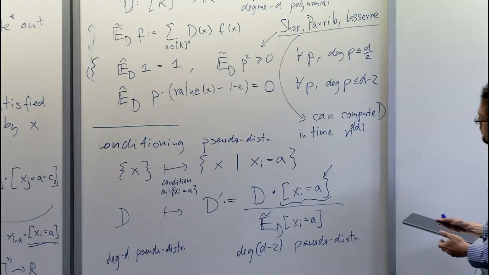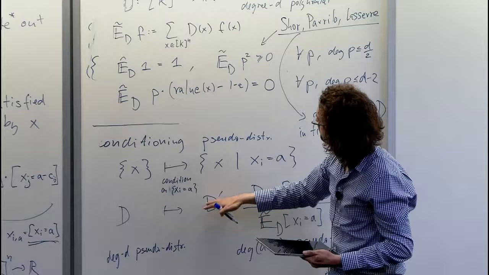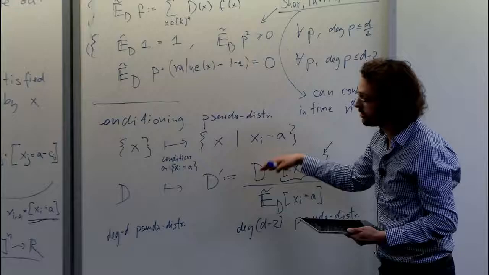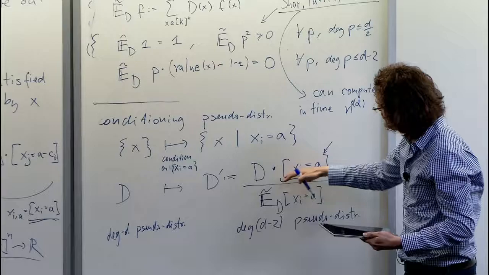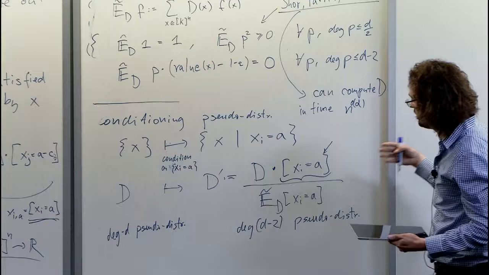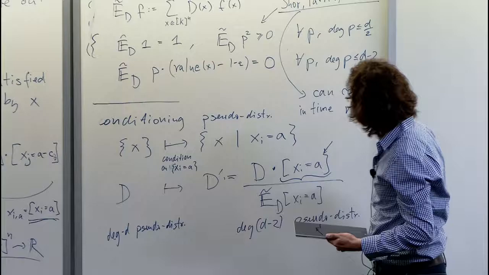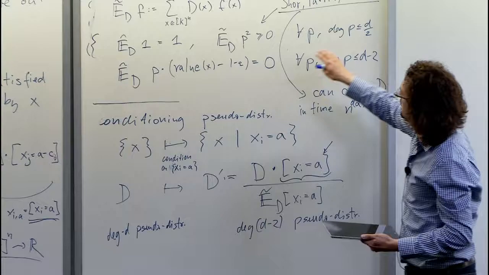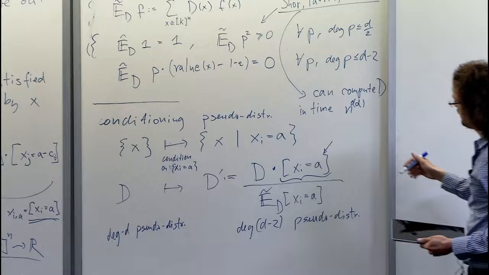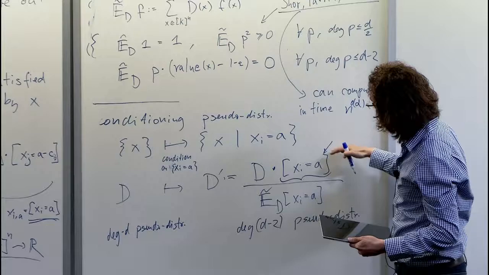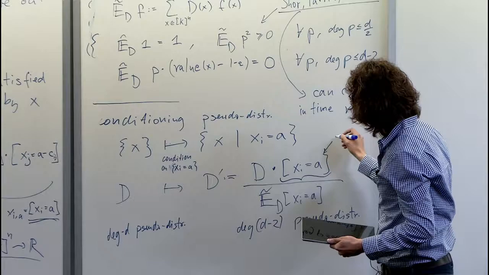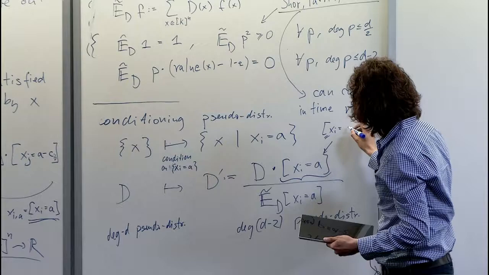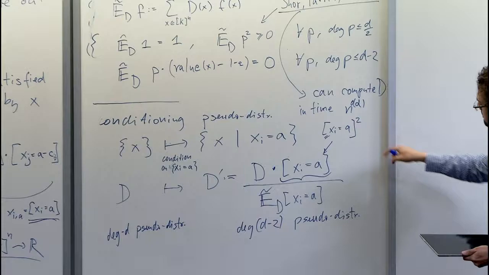If we evaluate the pseudo expectation of some function with respect to d prime, it's like evaluating the pseudo expectation under d, but of the function, multiplied in addition by this here. Okay, and multiplying by this here can increase the degree only by 1. And the reason why we might lose 2 here for the degree is just because when you talk about squares here, we need to treat this here as a square of a linear function, and just because this takes only values 0 and 1, this is the same as this polynomial which has degree 2.